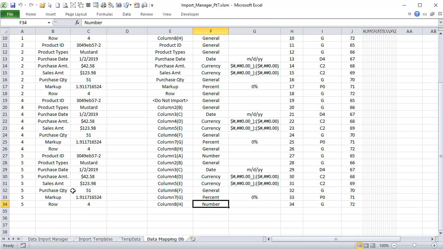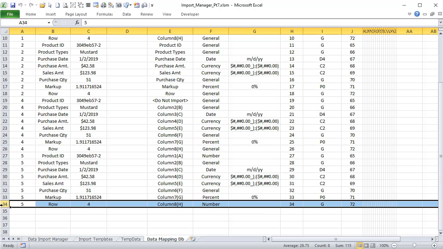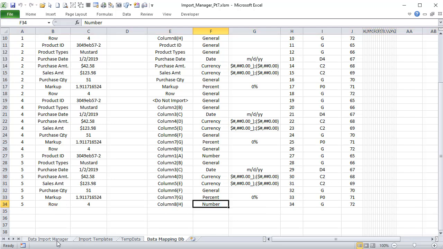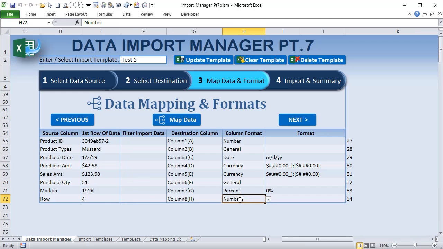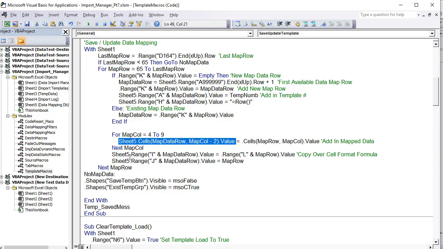We just create this update, and it goes through each one, and we know it's column 34. We know it's row 34. We know it's the same column as here, except it's -2. So if this is column 6, we subtract 2, it's column 4. All right, so we know how we save the map data to the database. We know how we get the row. If there's no row associated, it would add a new one automatically based on that information. Let's continue on with the macro.